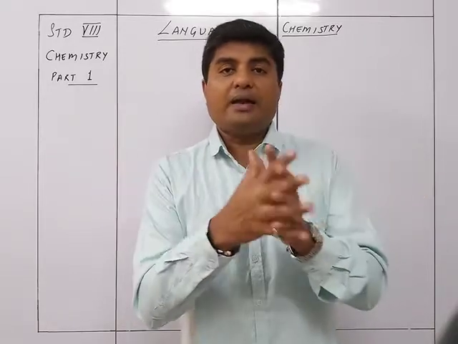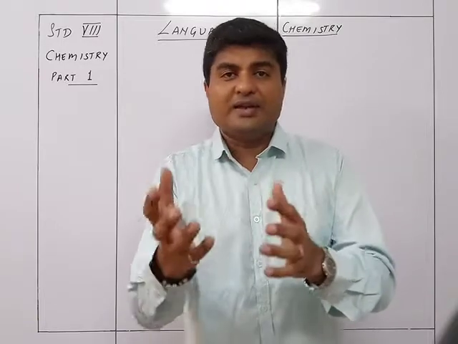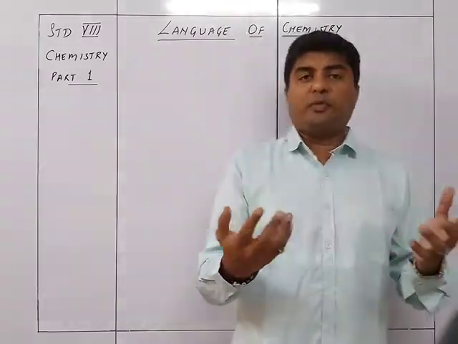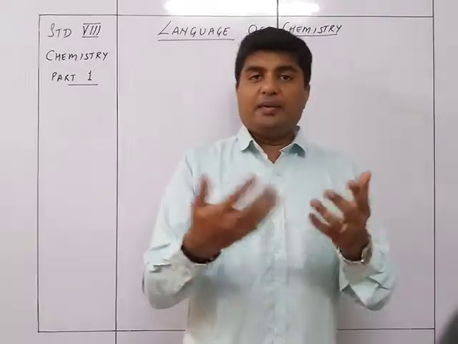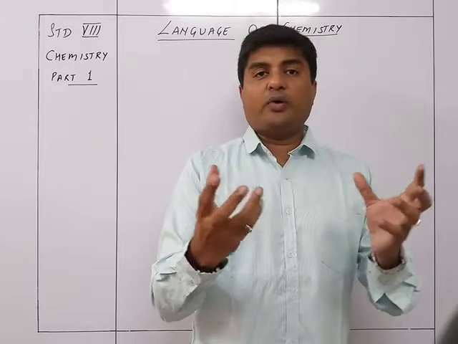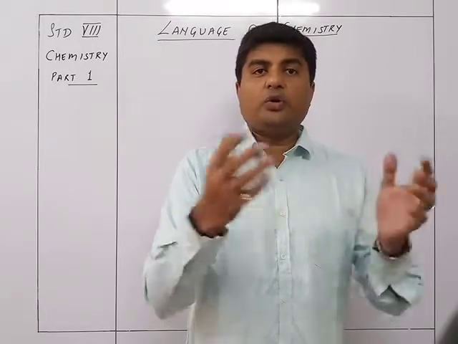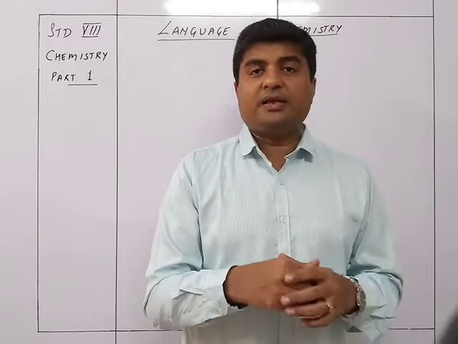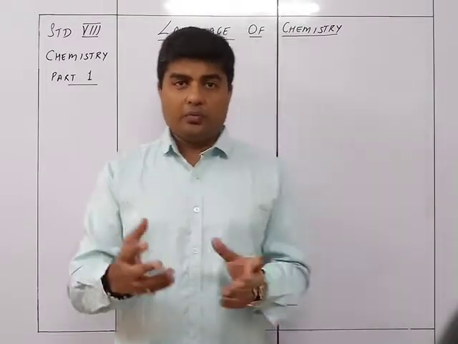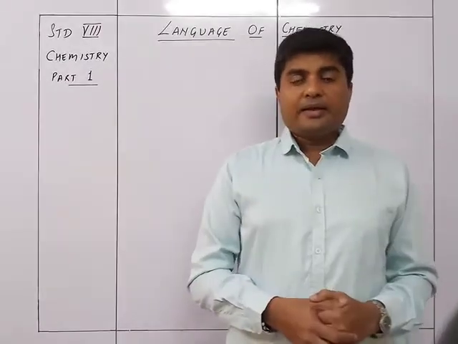When you combine the alphabets together, you get the 2-letter words and 3-letter words. Similarly, here also you are going to have the compounds, which will be formation of 2 elements together or 3 elements together. So in that form, you are going to form a compound, and then these compounds are going to be used in a sentence, which is nothing but the chemical equation. So the chemical equation is nothing but the sentence of chemistry.